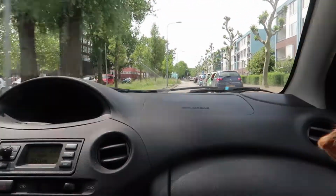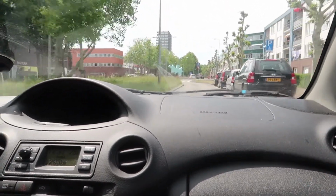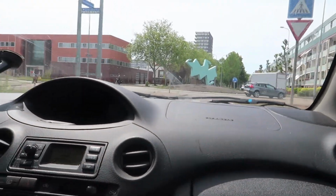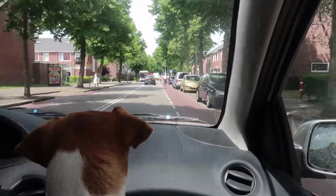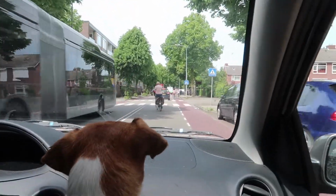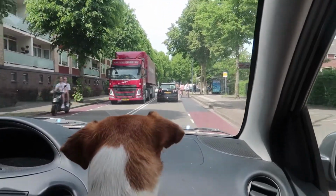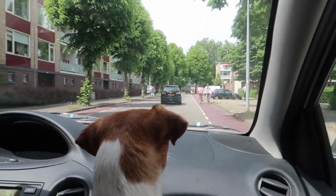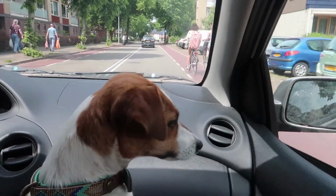Okay, we just dumped the three TVs at my place. And now we're on to get another one from a friend of mine, actually. So I don't know if I'm actually going to use it because it's like an LCD screen or plasma or something. But I promised him I would pick it up. So we're going to do that right now, but I don't know what I'm going to do with it. So maybe I'll just put it in storage, or I'll just give it to a friend of mine. I know people that want it, so maybe that's what we're gonna do.